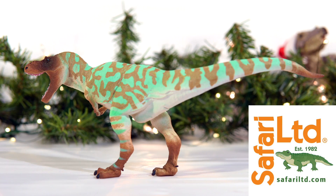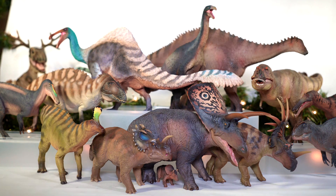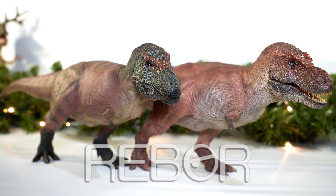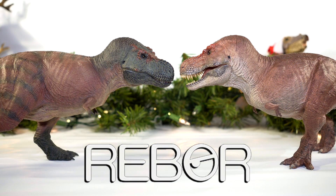Safari LTD came back with a more expansive catalog for both their prehistoric world and Dino Dana lines, while big swingers like PNSO released a more reserved but still impressive lineup of 12 beautiful new figures. Eofana gave us our first model based on a 3D musculoskeletal reconstruction featured in a scientific paper — that's pretty cool. And even the likes of Rebor decided to flex their accuracy muscles with perhaps their most widely celebrated release to date, that being their updated Tyrannosaurus Rex duo.